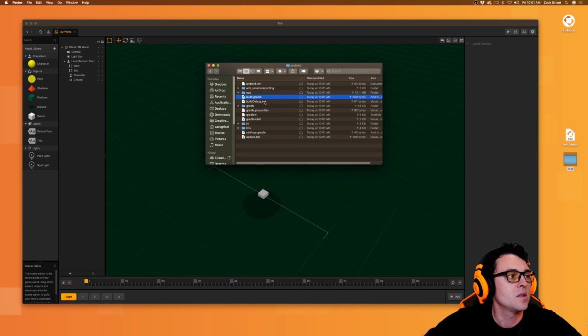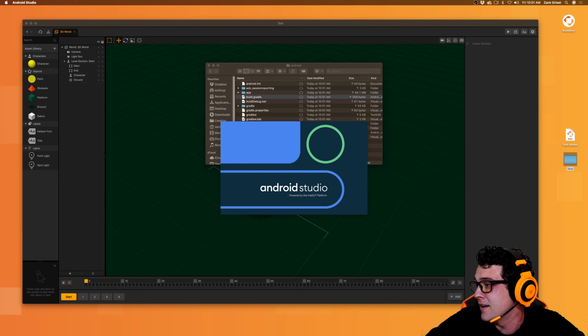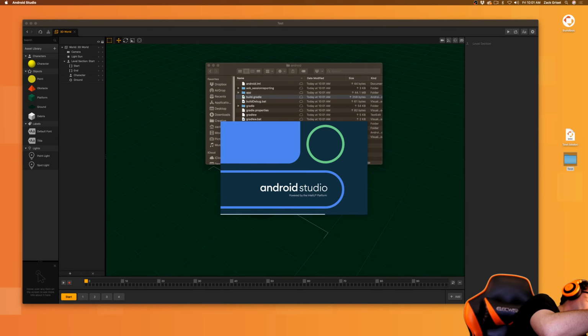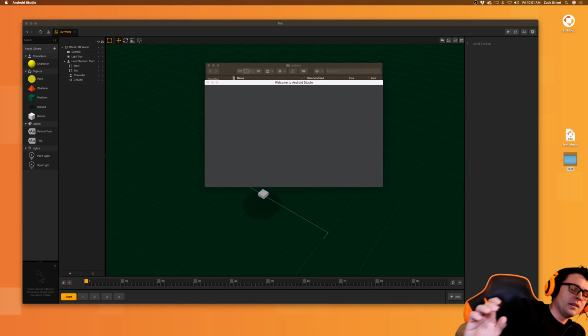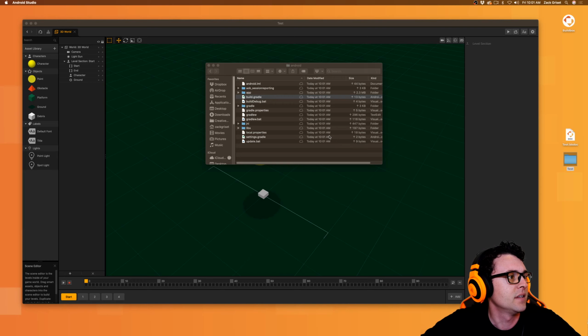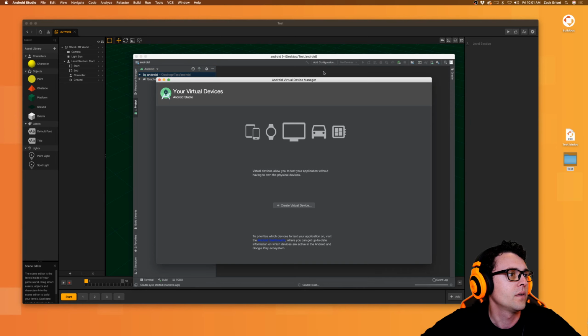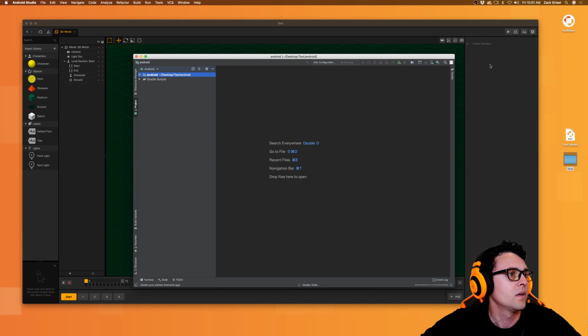I usually click on the build.gradle and that'll open up the Android Studio document. And then cool, let's see here. Let's open it up.